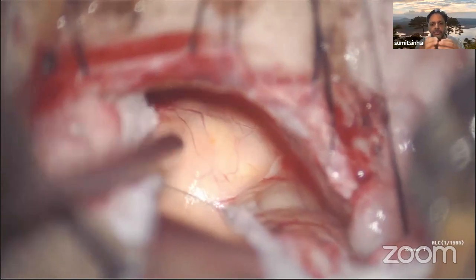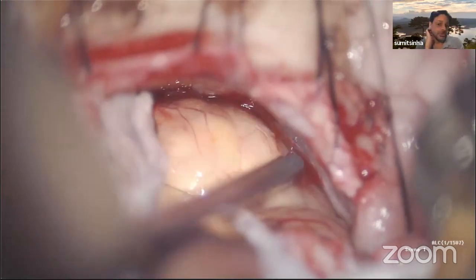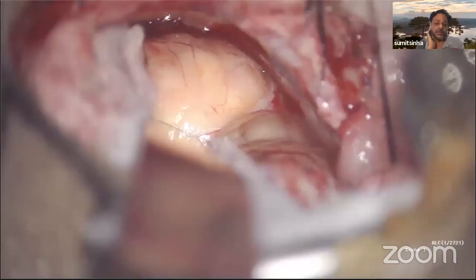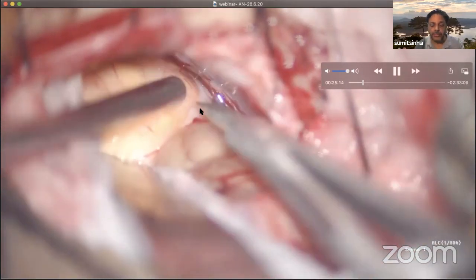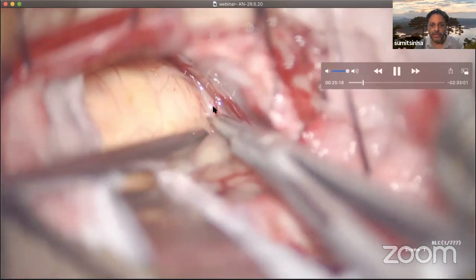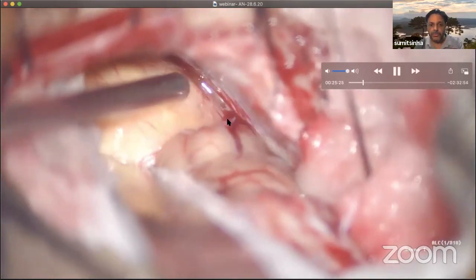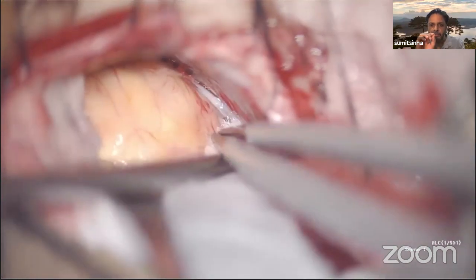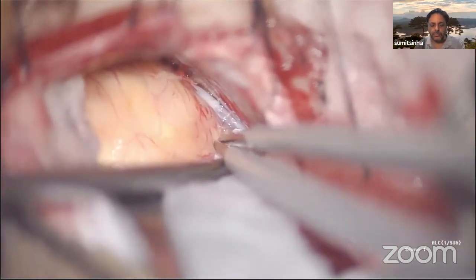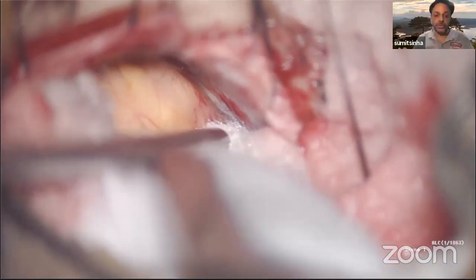Now, once you reflect the arachnoid membrane from over the tumor capsule, then you see a yellowish colored tumor capsule devoid of any arachnoid membrane, and you are ready to do the second part, the decompression of the tumor tissue. You see that these are some of the arachnoid membranes that are still there, and I am doing sharp dissection over here in order to cut these arachnoid membranes and slip them slowly, gently from over the tumor capsule. If at all any cautery is required, then you have to use that cautery at very, very low settings and only momentarily, as part of touching and going. So that is all that you require, if you are at any time compelled to use the bipolar cautery.